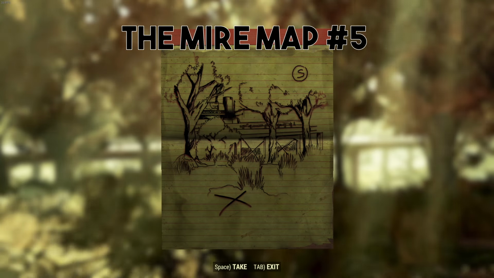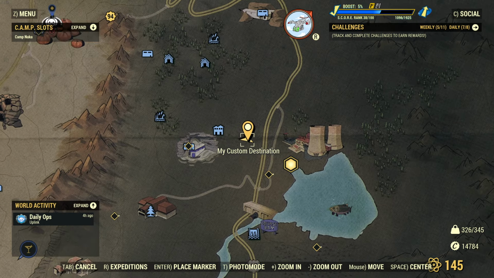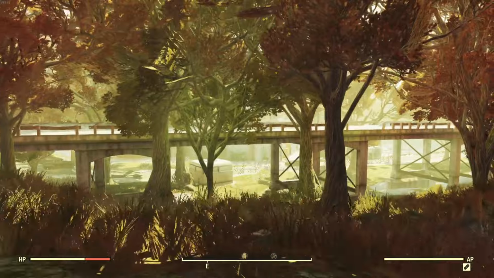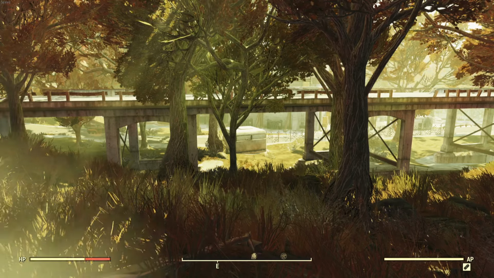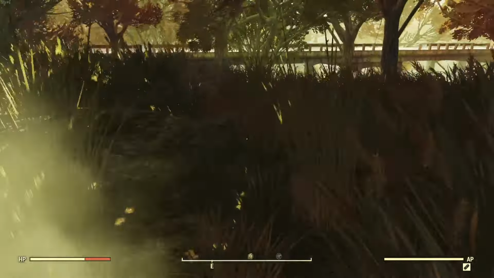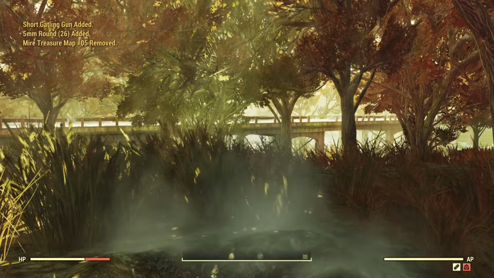Okay, the last one in the Mire Map section. We are over by the Excelsior model home and the Mountain Power Plant, right in between, almost touching that road there. And this bridge that is right outside the Mountain Power Plant is what you'll be looking at. So it'll be east of you, and that little white outbuilding there is your focal point. Draw a line right back into the woods here, and this will be your mound.